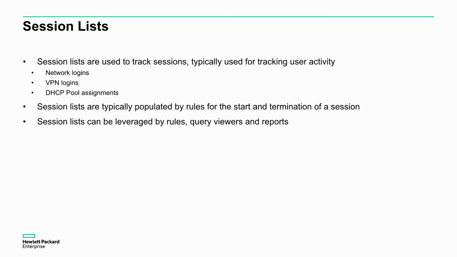Session lists are a little bit more sophisticated. They allow us to track sessions over an extended period of time. So typically this is to do with user logons to an application system or device, and they're populated as part of a rule trigger. And then you also have a close of the session. So if somebody logs in, you open a session. When they log out, you close that session. And then that session is stored for the time period of that particular session, again in the database and the store for the session list itself. Then those session lists can be leveraged by rules, query viewers, or reports.